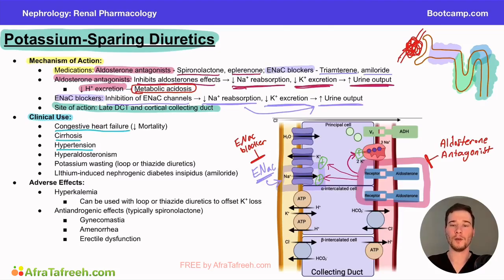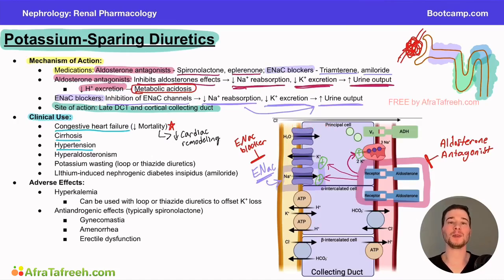It's also important to note for that congestive heart failure, these types of diuretics have a mortality benefit. And the reason is because it can actually decrease cardiac remodeling. I don't want to get lost in the weeds here as far as the pathophysiology, but essentially giving this medication can actually decrease the amount of stress on the heart. By offloading some of that fluid, it decreases the remodeling, right?